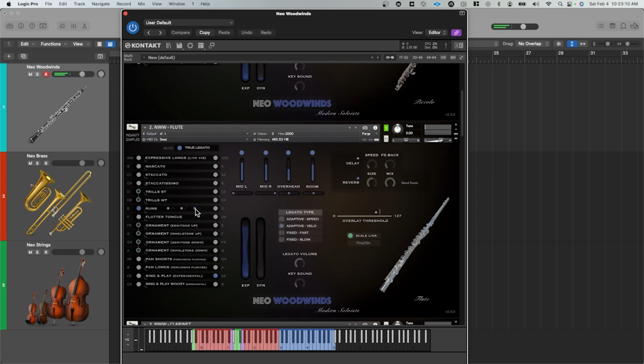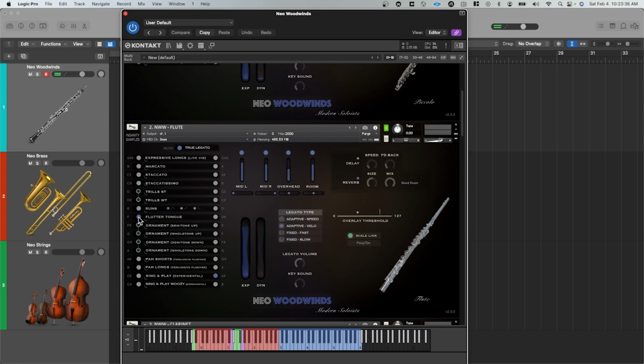So right now we have a downward run. And when I'm playing it at the higher threshold there, you see that it's playing that other articulations. And you hear some of that key sound coming through also. Let's do the up-down run. So really great flourishes you can do there.